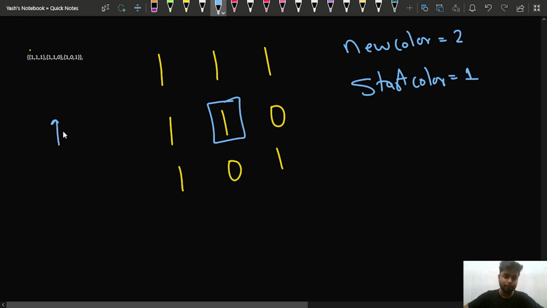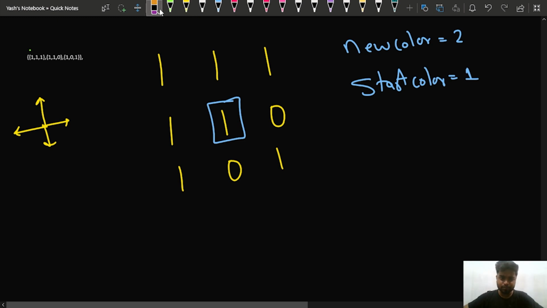Let's say you can move left, up, right, and down. So you're able to move in all the 4 directions, and you have to color all those cells which have the same color as the starting color with the new color.